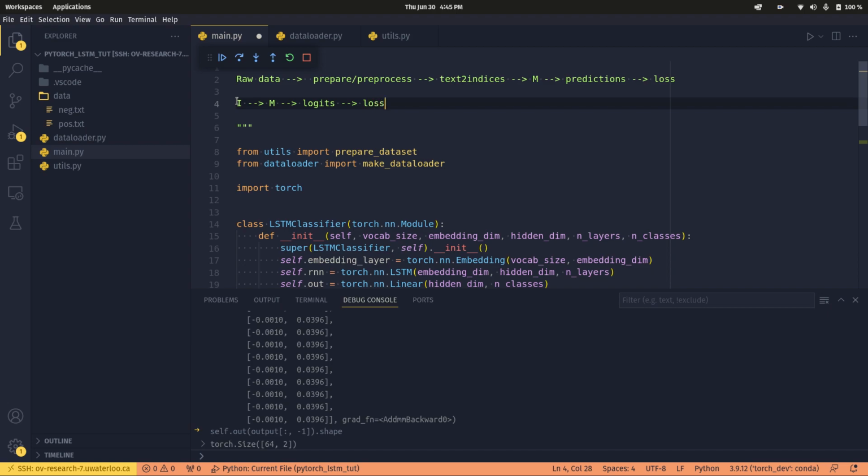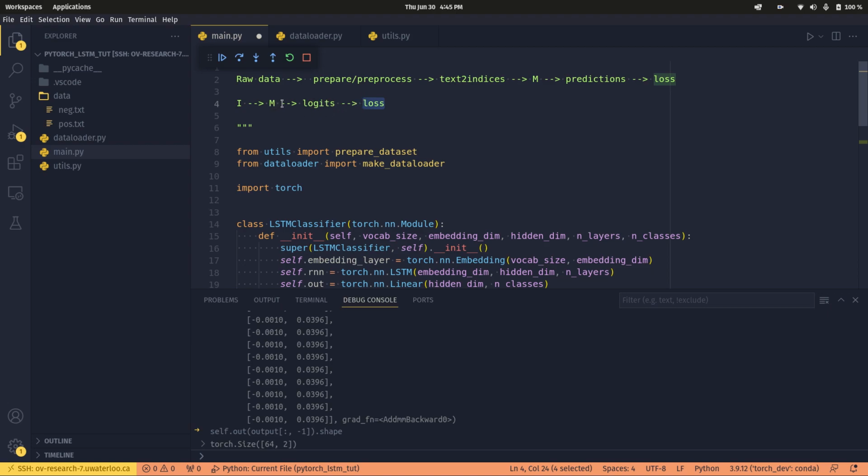But how do you make your model learn? How do you pass that feedback along to the model? Well, when you call that loss.backward function, it passes this feedback first to the logits.